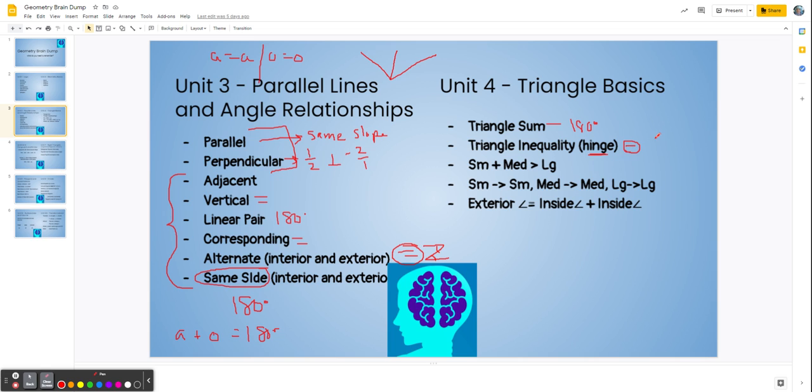So I subtract the two numbers, and then I add the two numbers, and I want everything in the middle. So if you have two numbers and you're looking for the range of that third side, you want to subtract and add. What question does this formula answer? Small plus medium is bigger than large. Is it a triangle? Absolutely. Is it a triangle?